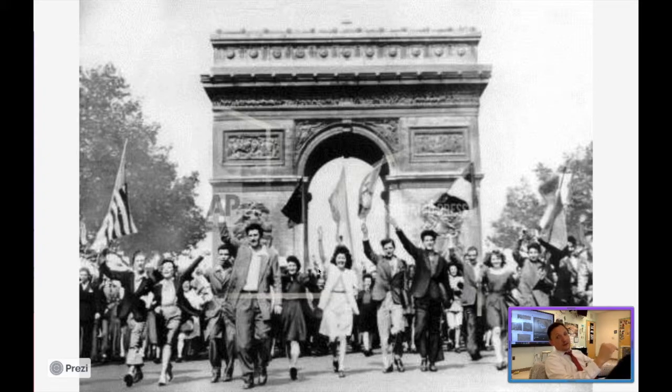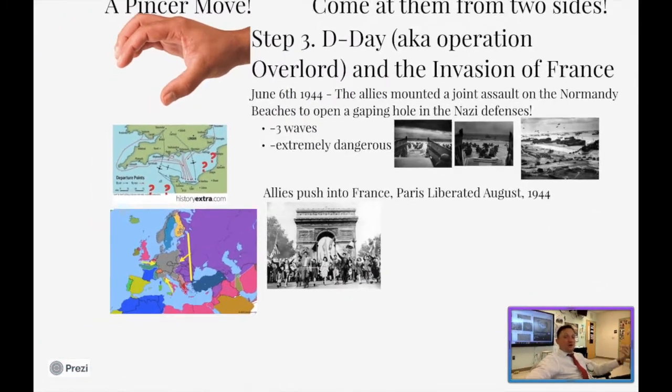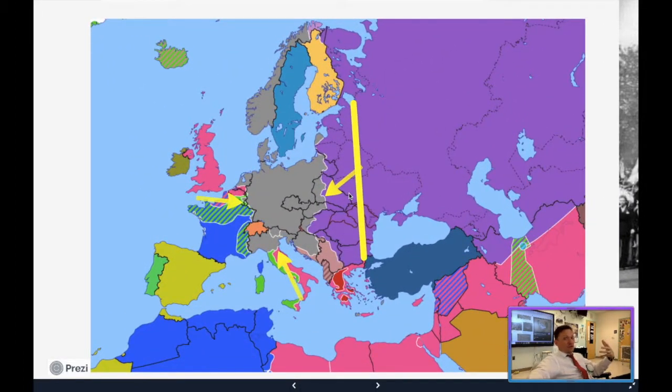Now they are a liberated community, and they are actually a part of the war effort, and they are progressing, and their army is going to help us push the Germans back into France, right? So look at this map real quick. This is so important that you understand, and it's also on your study guide.